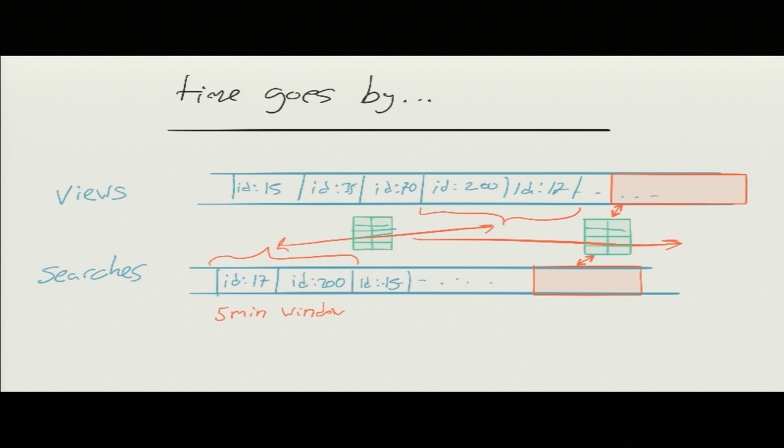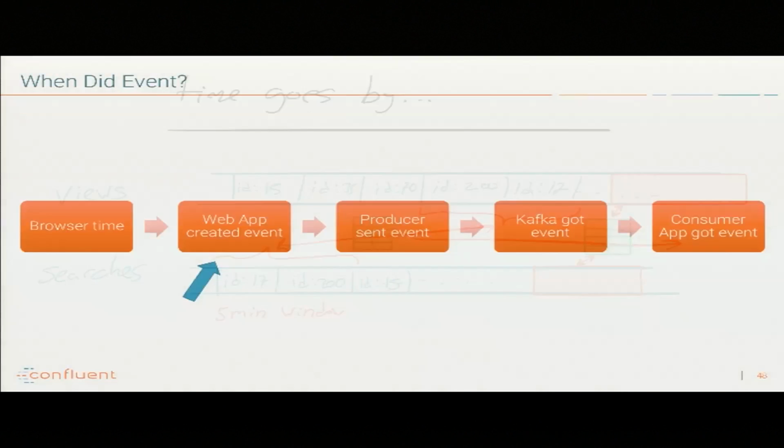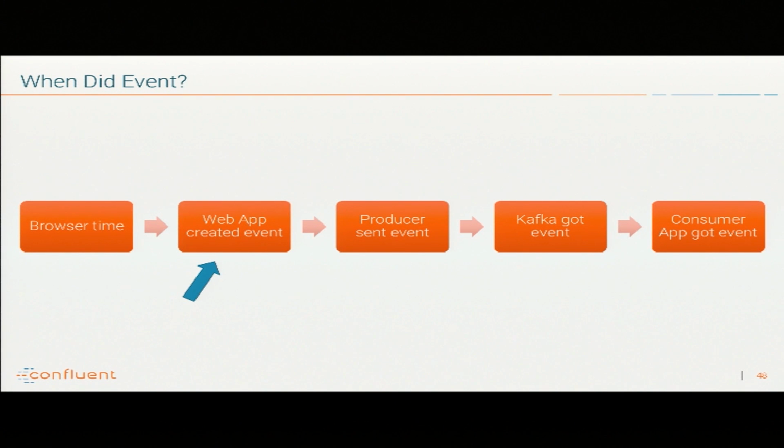And it should be obvious that time is very, very important here, right? Our whole conjecture is that the click is relevant to a search if it happens within a certain window of time. So it behooves us to be really, really good about our timekeeping. And this is another one of those things that turn out to be harder than expected. When do events even event?